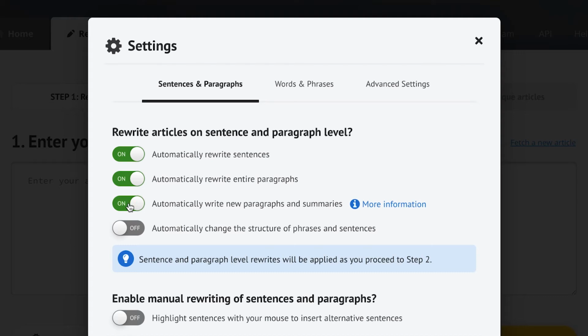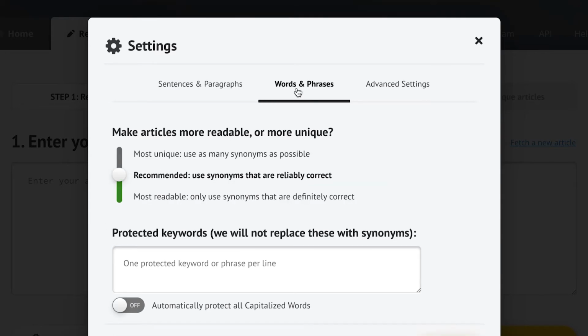You can even have Spin Rewriter create additional paragraphs. Select this option and Spin Rewriter will extract additional information from your text in order to create brand new paragraphs on its own. You can also set just how adventurous you want to be with your spinning. So if you just need a lot of versions, you can tell Spin Rewriter to make a lot of suggestions for every word. And if you're creating content for a PBN where you want to be a bit more confident about the quality, you can limit it to just the best options.